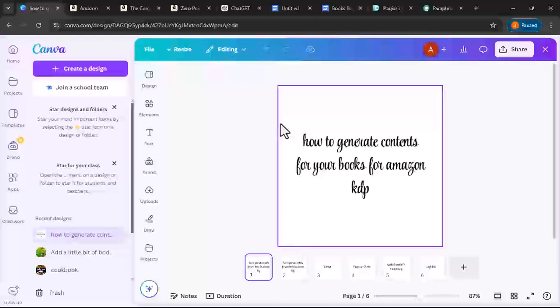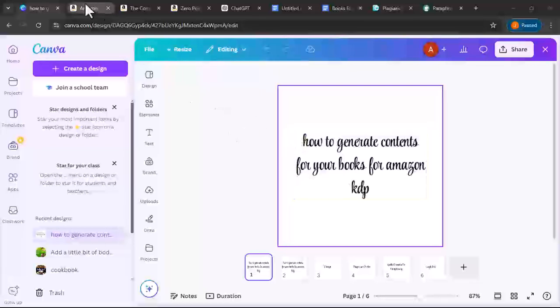Don't make the mistake of jumping into writing a book just because you think it's something that people are searching for. You should work with results. Don't work with just thinking, okay, if I write on this, people will buy. No, always do your research, and that is like the drive of KDP. Because imagine spending so much time writing a book, and at the end of the day you don't make sales at all. That's really painful, and I don't want anyone to go through that. So please take your time, watch that video and learn from it. It will be helpful. So I'm going to start showing you guys how you can generate the content in this video, and let's just dive into it.